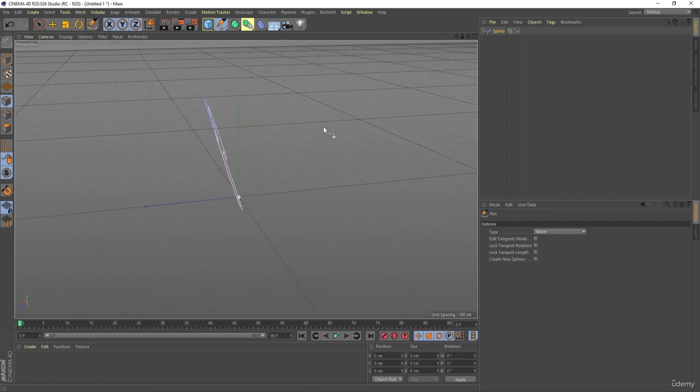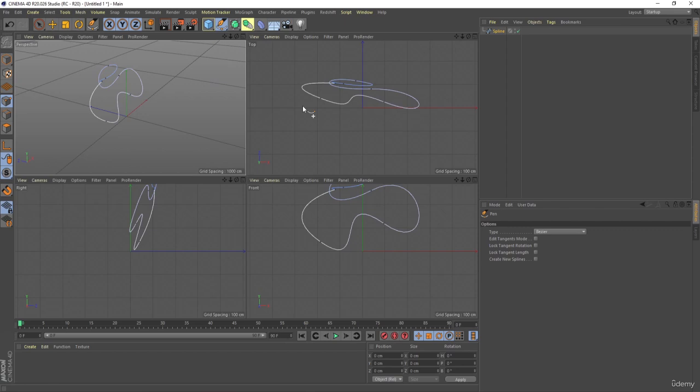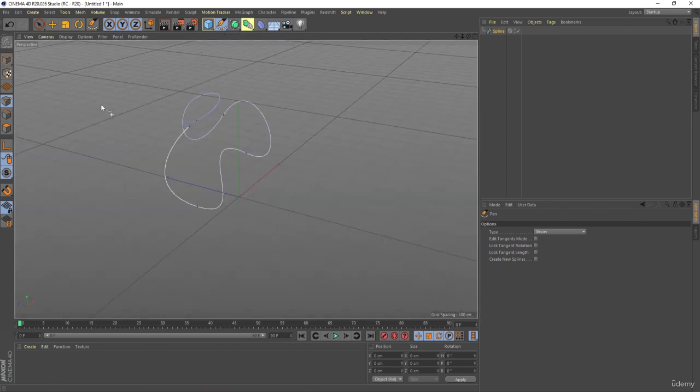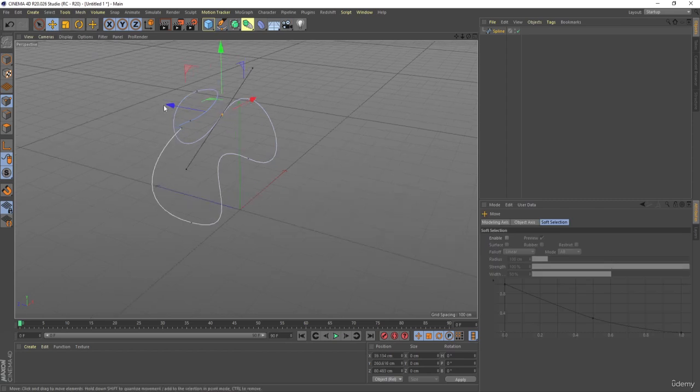But as you guys can see, this is still not normal. That's why you need to create anything in top view or front view. Then after creating that, you can adjust the points also. For example, if you select your move tool and select this point, you can change the position of that point like this, like this, like this.